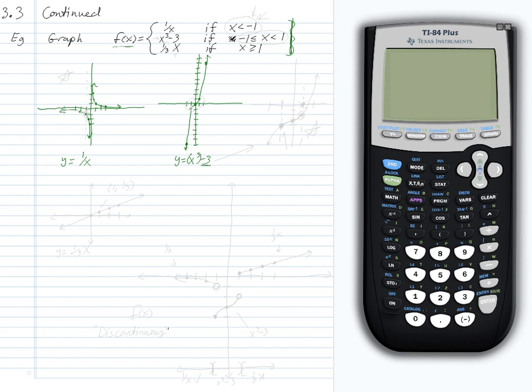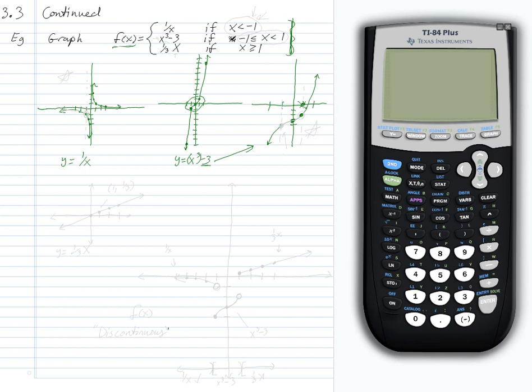Then we're going to shift that down 3 units. So the graph that we actually want is going to be over here. I may not be able to see all of the pieces, but we're going to shift these at least down 3 units. So 0, 0 is going to move down to 0, negative 3. 1, 1 is going to move down to 1, 0. Oh, sorry, we're moving down 3 units. Correction there, that one's not the point. And our point negative 1, negative 1 will also move down 3 units to land at negative 1, negative 4. So there we have the graph that we are actually going to copy a portion of for the final function.